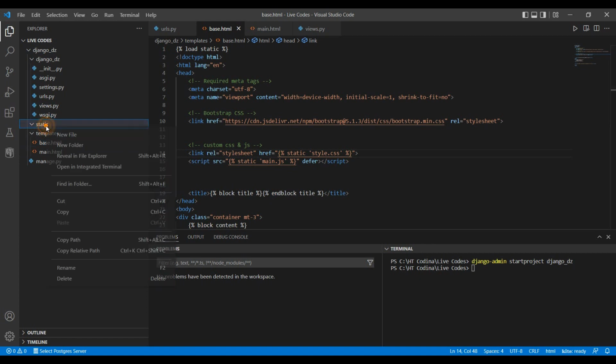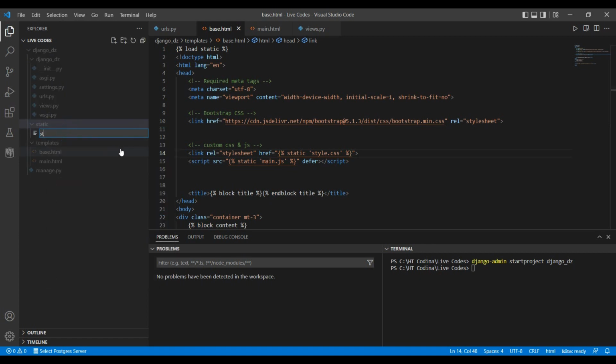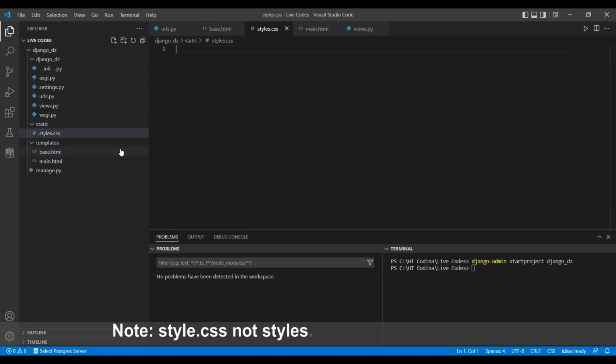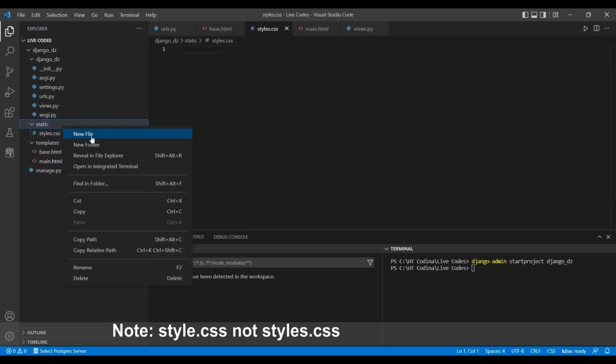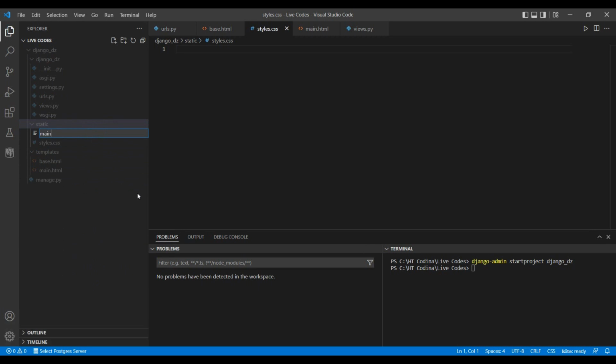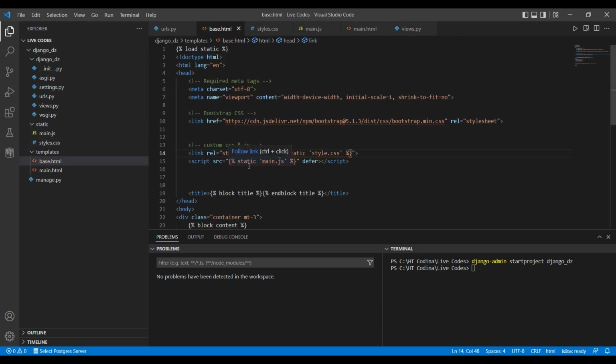So let's create these two files. So we say styles.css and also main.js. We have nothing inside them for now, and as you can see, we are referring to these two files.